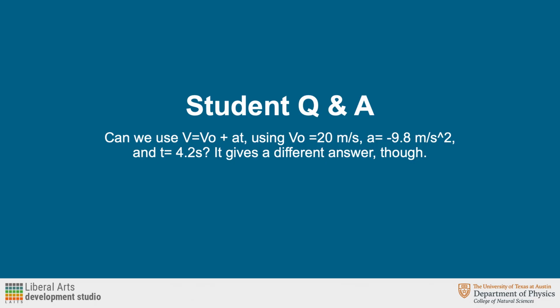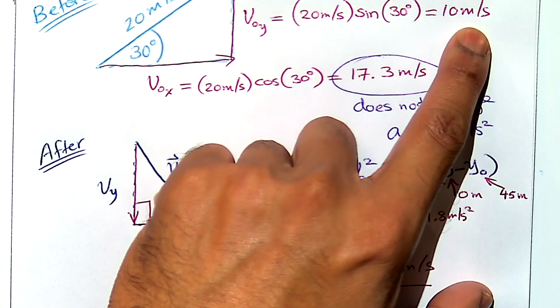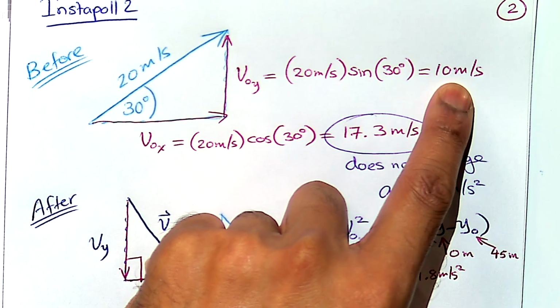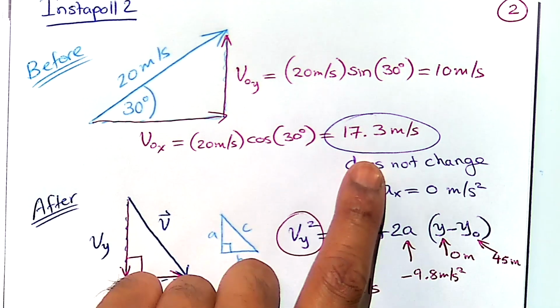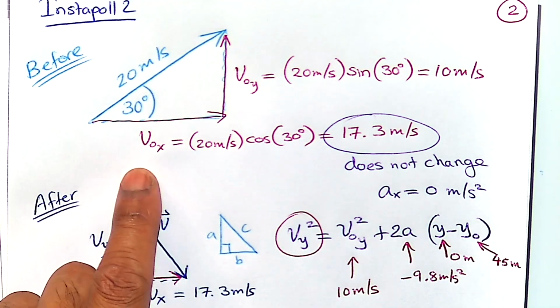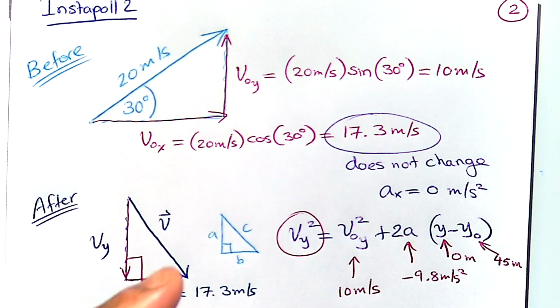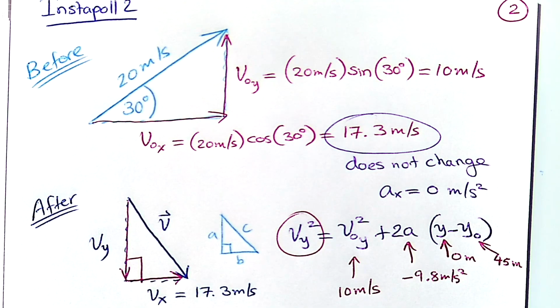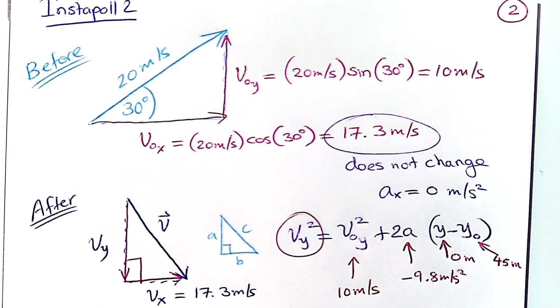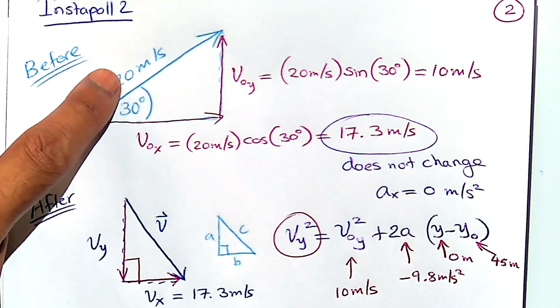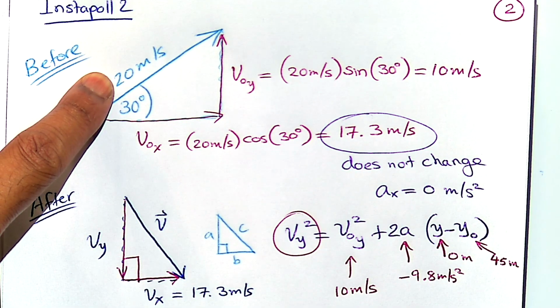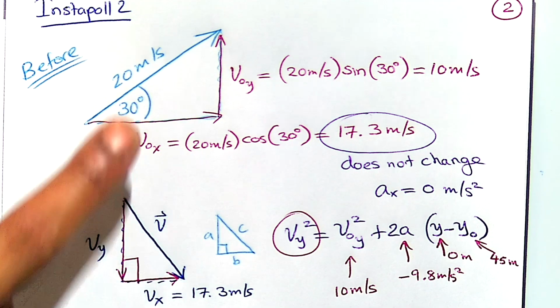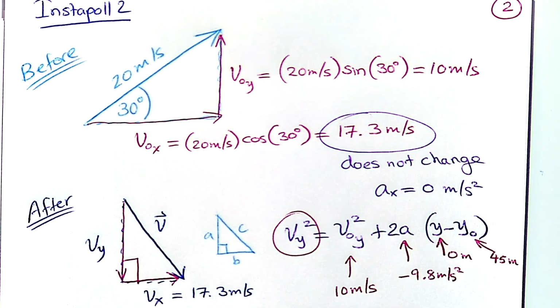If you switch back to the notes, you can put 10, that's the initial velocity in the y, and you can put 17, that's the initial velocity in the x. Those numbers can be your initial velocities for kinematic equations like this. But the 20 should not go into your kinematic equation directly, because that number is the total velocity of the stone. So it needs to be split up when you're using kinematic equations.